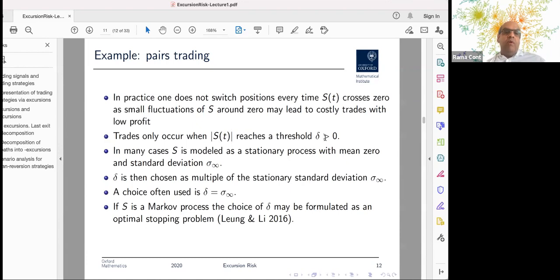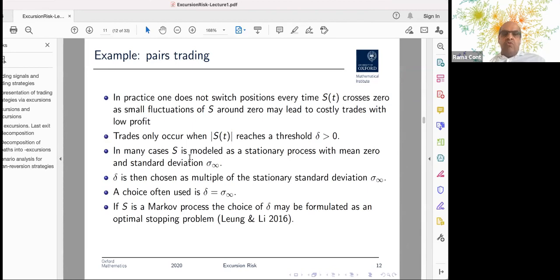And so we will consider a realistic strategy. We trade when we reach a threshold. Typically this kind of threshold or transaction cost is very annoying when you analyze continuous time strategies. But in this case, we'll see that it is essential. And in fact, it simplifies the analysis a lot.